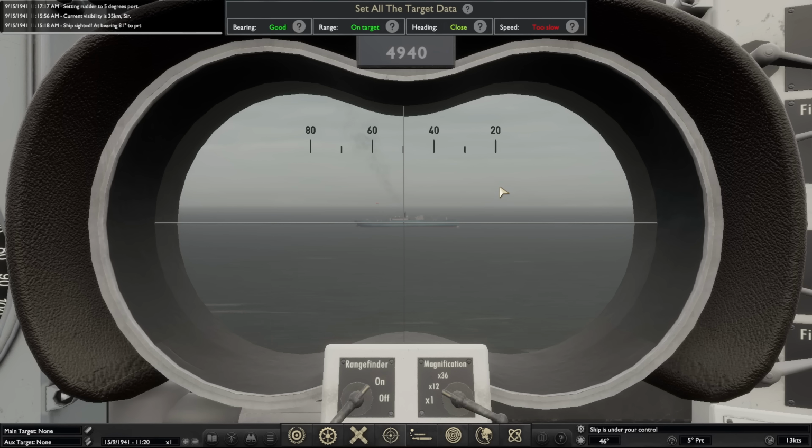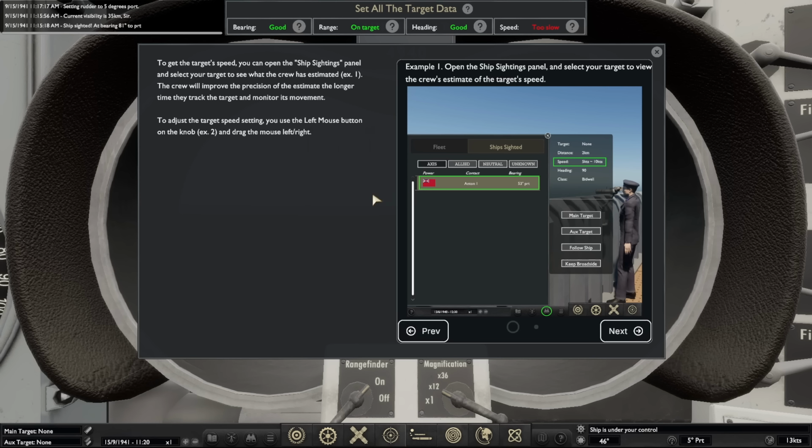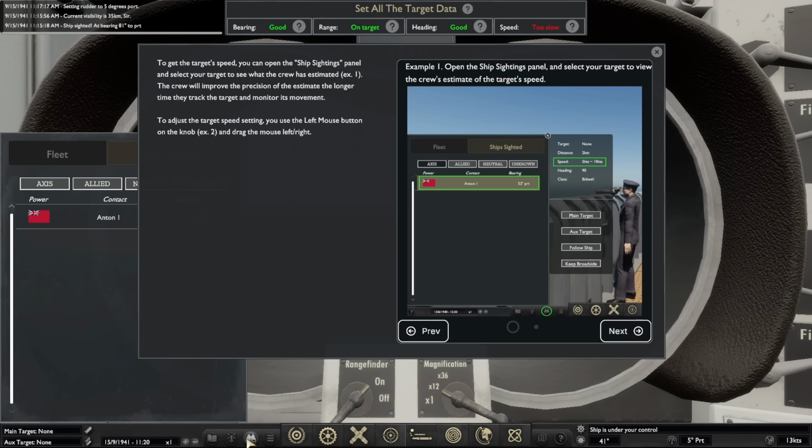So is good just good? I don't need to do anything else. And then for speed, to get the target speed, you can open the ship's sighting panel and select your target to see what the crew's estimated. The crew will improve the precision of the estimate the longer they track the target. So they're kind of doing some of the sub-sim stuff for you. They're observing the target for you, which on a big ship like this makes sense. So the ship sighting panel's down here, by the way.